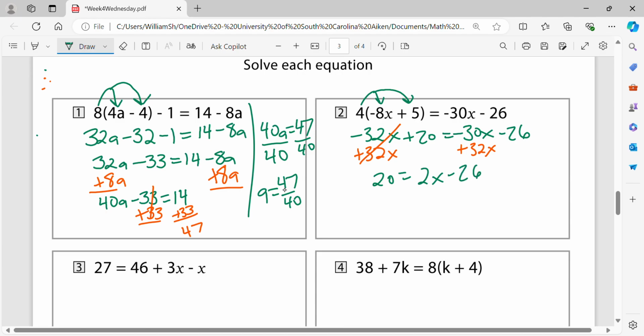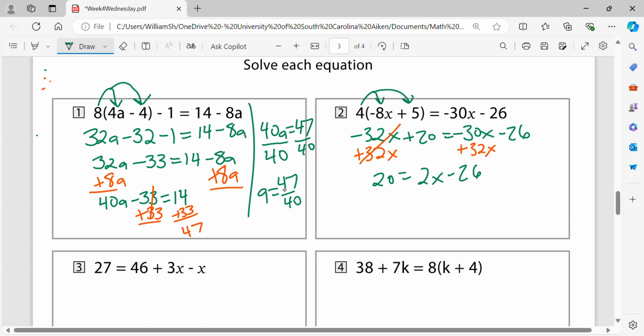See how that made that nice when I moved that? If I would have moved the negative 30x to the left-hand side instead, I would have wound up with a negative 2x, which is fine. We can solve it that way. It's not a problem. But this way, I have a positive number out in front of the x so that when I go to divide, I'm dividing by a positive number. When we have an equal sign, it really doesn't play much into it. But when you have inequalities, and you start dividing by negatives, it causes the sign to switch and flip, which can be a little confusing sometimes. So this kind of saves you there.